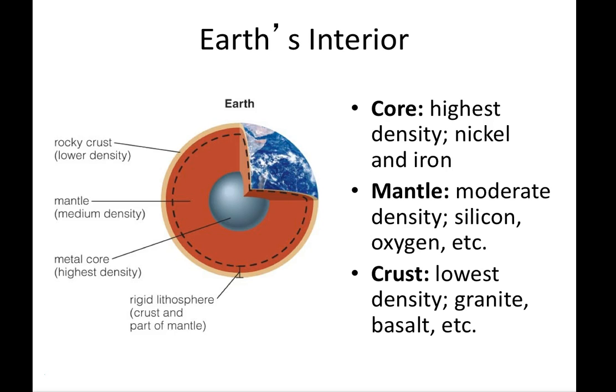Okay, so here is the interior of the Earth. It comes in three portions. We have the core, we have the mantle, and we have the crust. Now it turns out the core has two bits to it, a solid and a liquid portion, and we'll talk about that later. The mantle and the crust are basically rocky in nature. And when I speak about rocky, we're talking about things like you see at the beach.